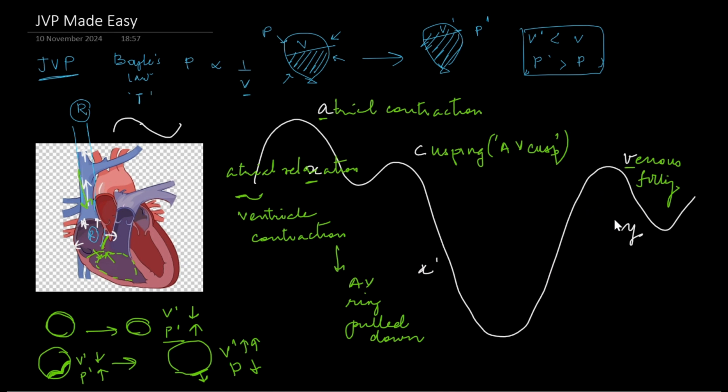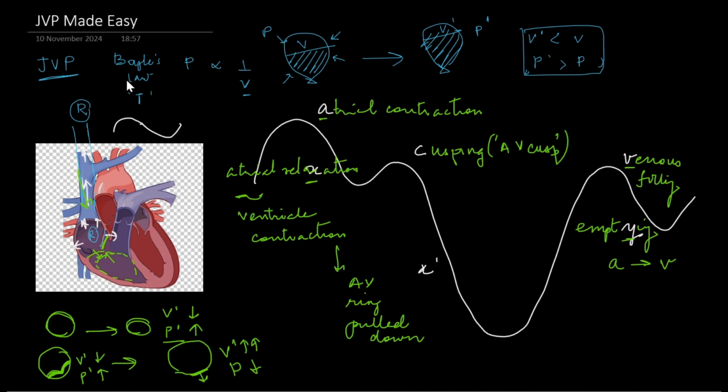And after that, what is Y for? So I remember it as venous emptying. Y is for emptying. And when the water in the balloon falls down, because it has emptied its water into the balloon underneath. What is the balloon underneath? The ventricle. So the atria to ventricle blood transfer has produced more available volume in the atrium, so pressure has fallen down and that produced a trough again.